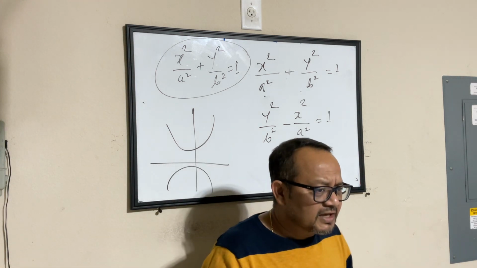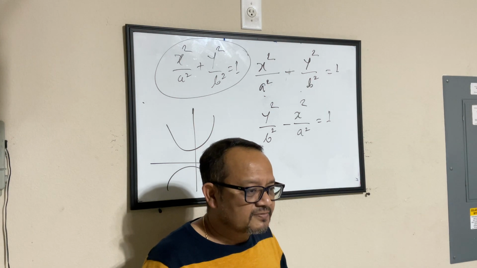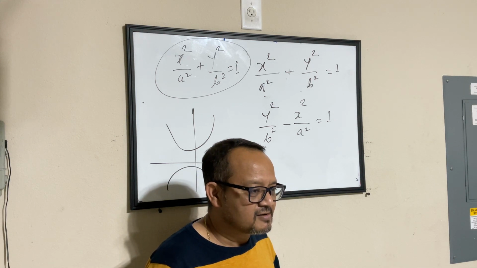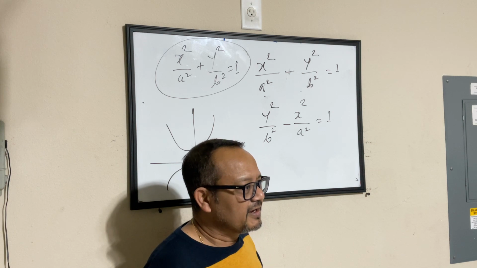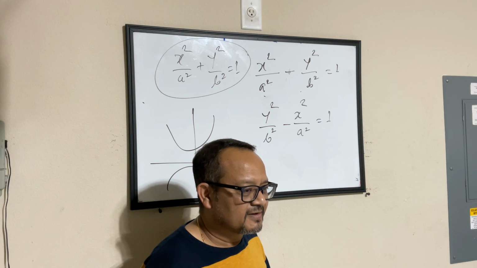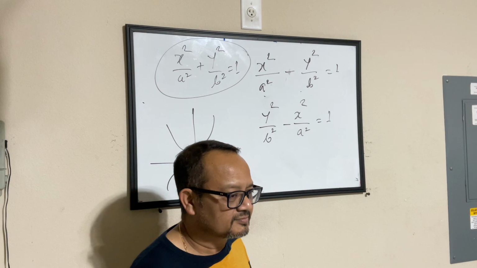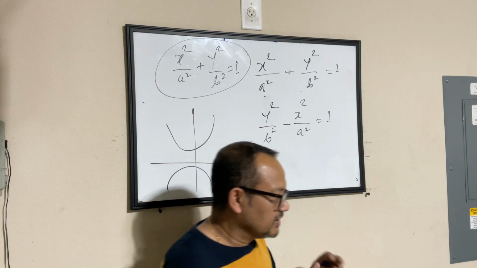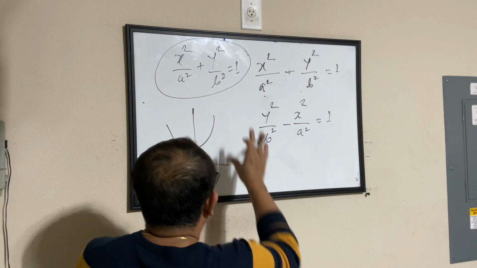Does anybody in the class have any thoughts around why this changes from sideways to upward or downward? Any random thoughts? Okay, that's fine. I'm not trying to put you guys on the spot. Let's look at it. So first look at this.